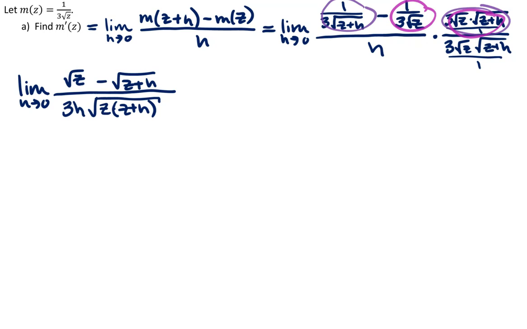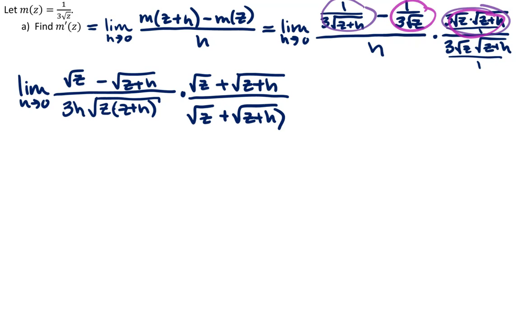I don't have complex fractions anymore, but I do still have h in the numerator stuck under a square root. So now I'm going to use my conjugate, and because I carefully canceled the 3 out, I don't even have 3's floating around, which makes this even a little bit less messy. So we'll multiply top and bottom by root z times root z plus h. And in the bottom, again, it just keeps making a bigger and bigger mess. I think I'll write it down here because it's going to be kind of long. So I'm going to write the bottom first this time. 3h root z times z plus h.